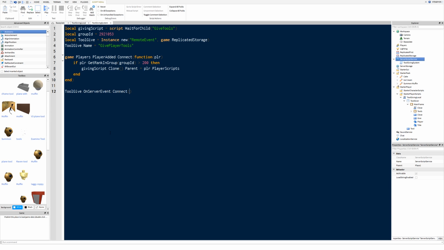and we'll make a function called give tools. So let's make that function here, give tools, and there's going to be 3 arguments. So PLR, which is the player that's sending it. Then we're also going to say tool folder, which is the folder of tools, and lastly player to give.